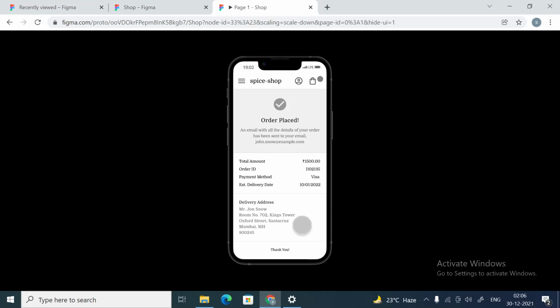So that's all. Just wanted to explain how the UI UX process works for a simple e-commerce shop.